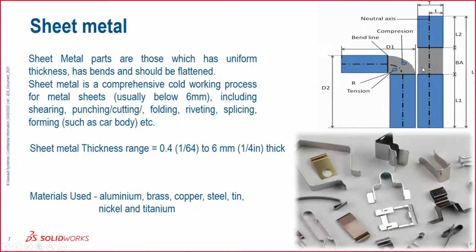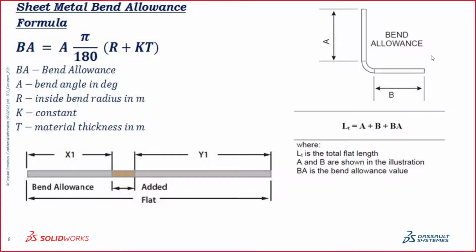How we need to calculate this plays a very important role. So we'll go through this particular concept within just a few minutes. Coming to the bend allowance concept, if I take this L bracket into account, we can consider A and B as lengths. If you want to find the total flattened length, when you flatten it, it will be A plus B plus bend allowance. So the distance plus bend allowance.